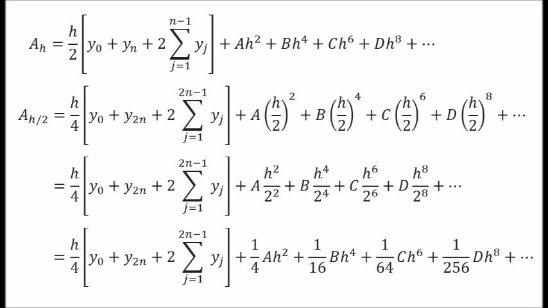The top line here shows what we just saw. The remaining lines show what happens if we cut the mesh size h in half. This is the same thing as doubling the number of panels we use for the trapezoid rule. Now the error terms are expressed in terms of the same unknown coefficients a, b, c, and d.